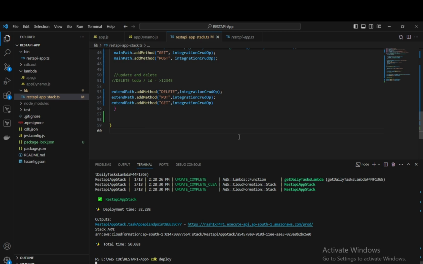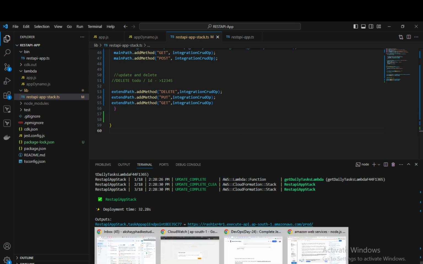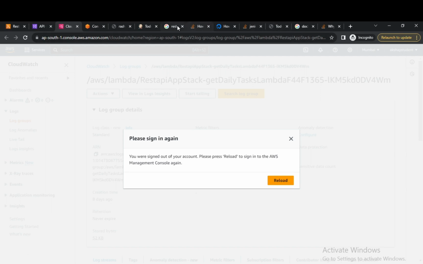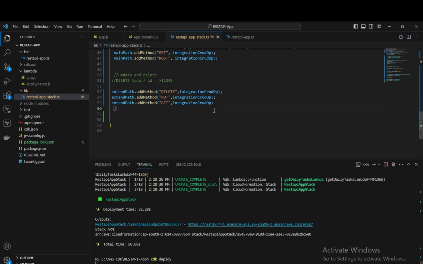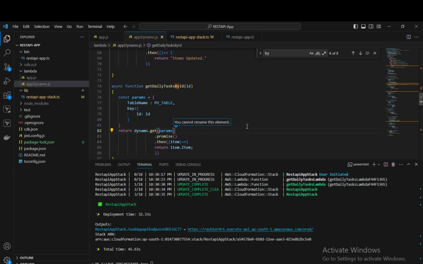So let's wait for a minute, and after the deployment we will have an endpoint. And we will try to get this particular id. Yes, our deployment is completed, and let's try to refresh it. Yes, we are seeing those three items. Now let's try to copy paste this id and paste it. We should get only one item. Yes, and we are able to get only one item, demo having chocolate and created by Akshay too, and this is the id.